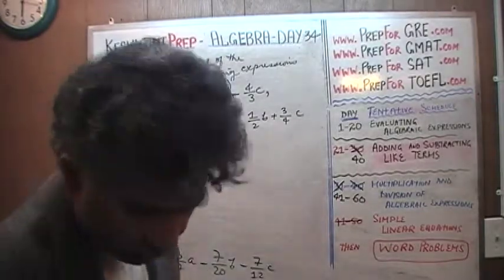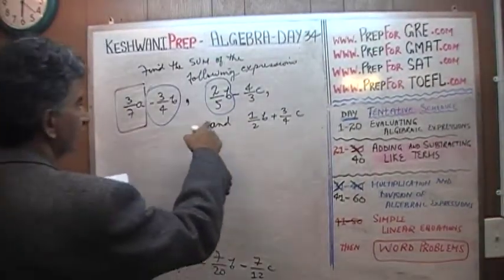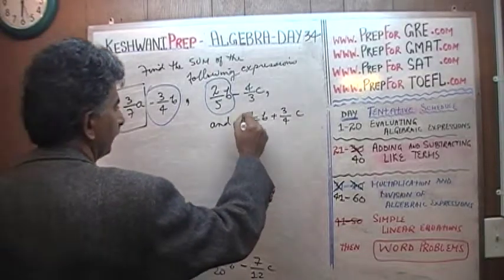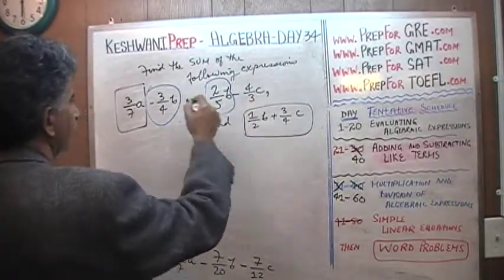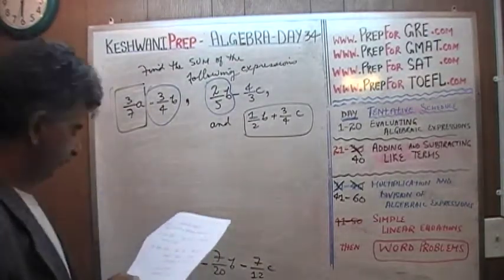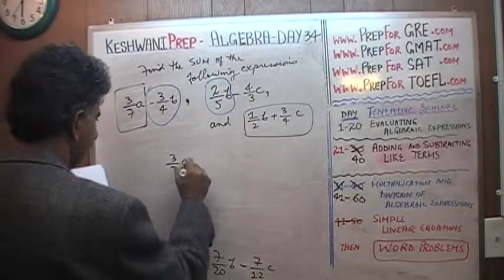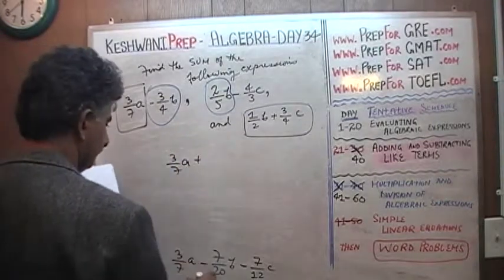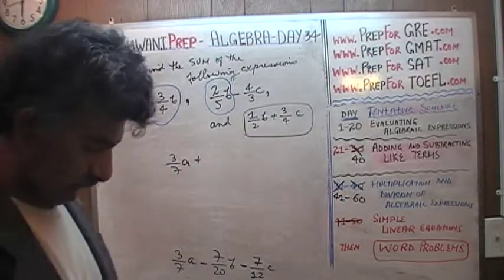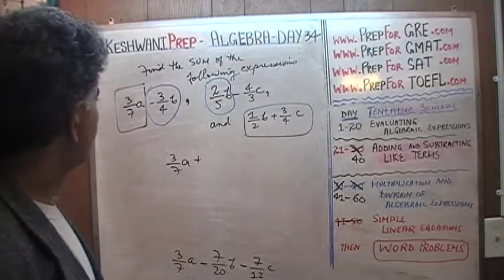So the answer, when we add up all of these three expressions, this expression, this expression, right here was the third expression, this was the second expression, this is the first expression there. When we add them all up, three expressions together, the final answer was 3/7a plus, bloody hell, we have a problem. I have 3/20b. Something has gone wrong with the b.